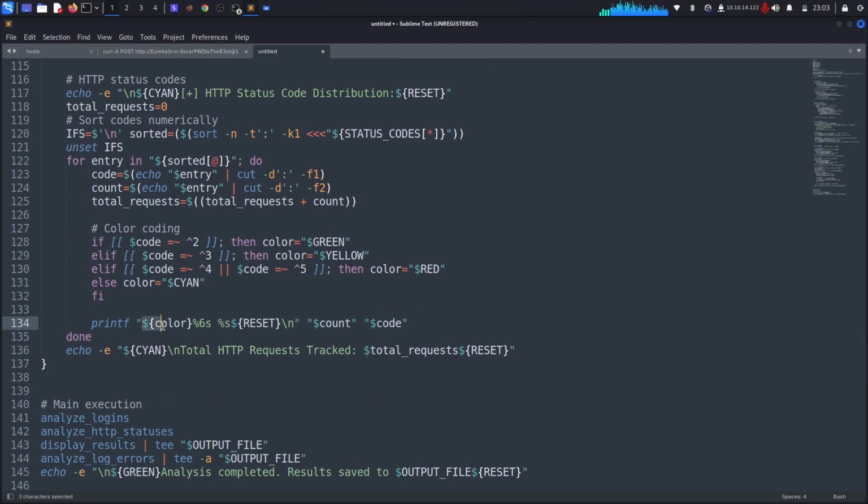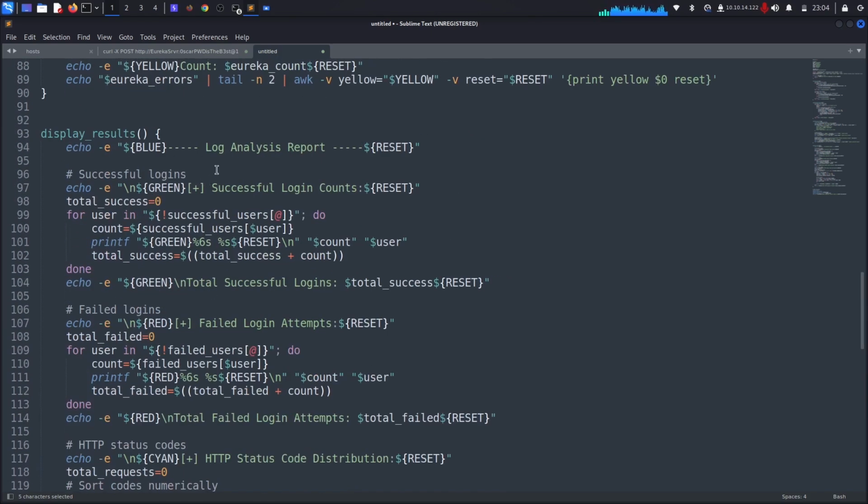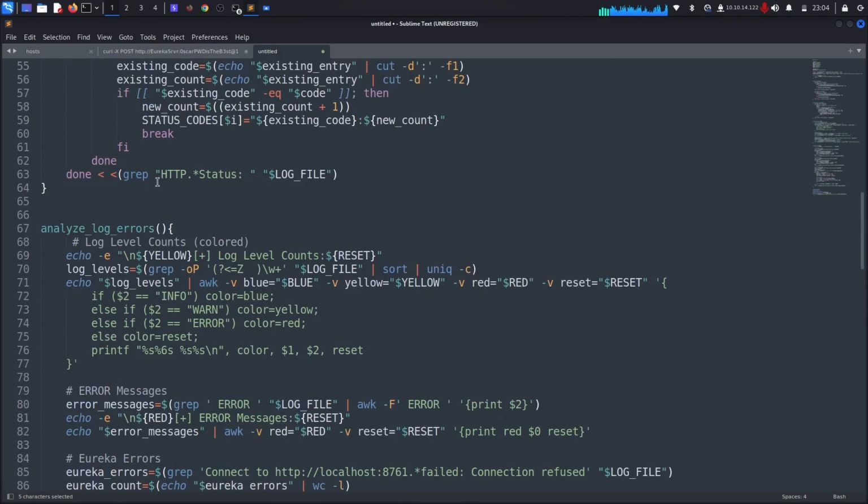It did expand the color with string interpolation along with the reset, the count, and the code before processing it with the printf. So this makes this code execute using command injection on the server. This is going to execute before it prints the f, so this is going to execute whatever command we have.